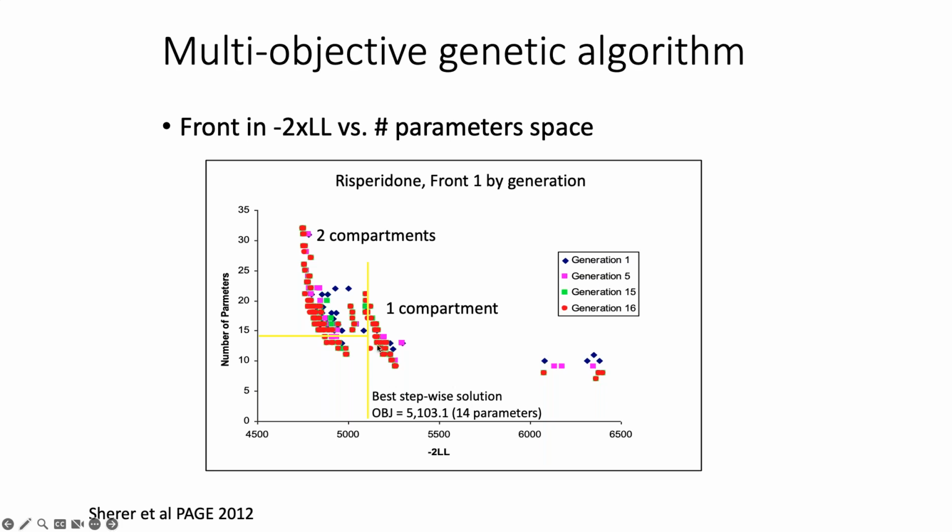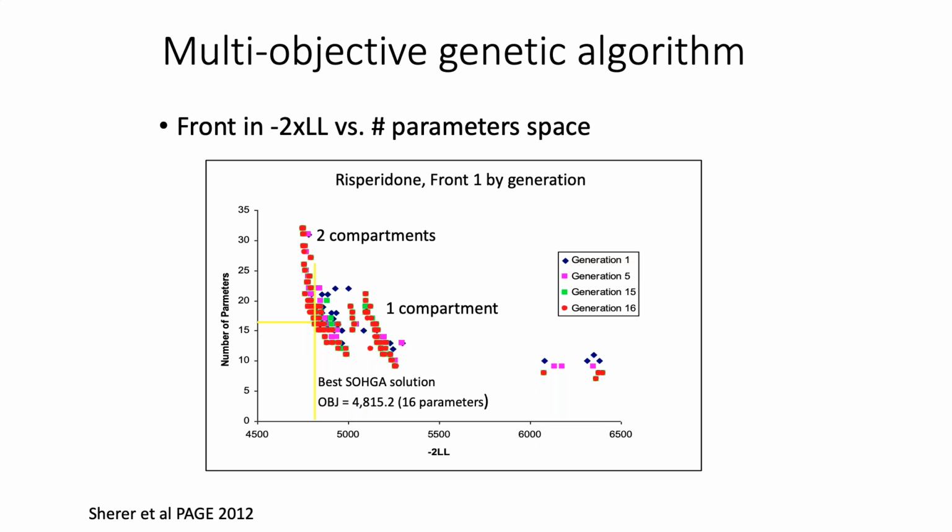We may want to be really along that edge to decide where we want to be. What are the non-dominated solutions? And so here we also illustrate the best solution from our single objective GA, and this is of course with the original set of penalties, and it lies along that non-dominated front in this case. But it's only one of those solutions, and perhaps you'd like insight about solutions across those features, in this case, -2 log likelihood and the number of parameters.